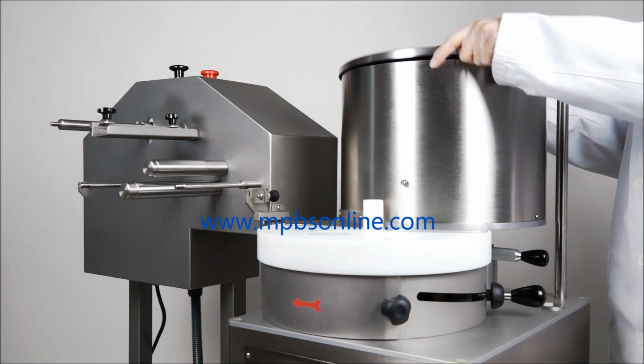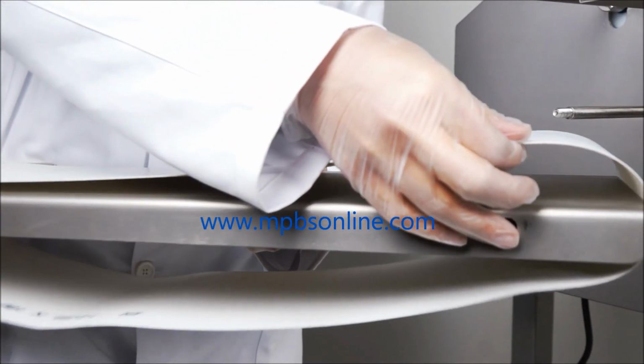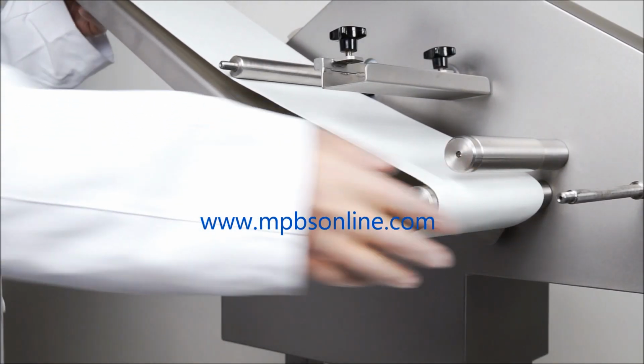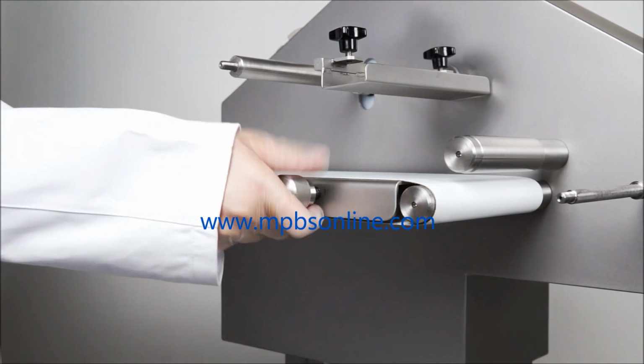The feed belts are then assembled. The flat belt is positioned by tilting it slightly, and it is placed on the two shafts which are found on the left of the machine structure until it is in a fully horizontal position. It is then secured with a stainless steel nut.